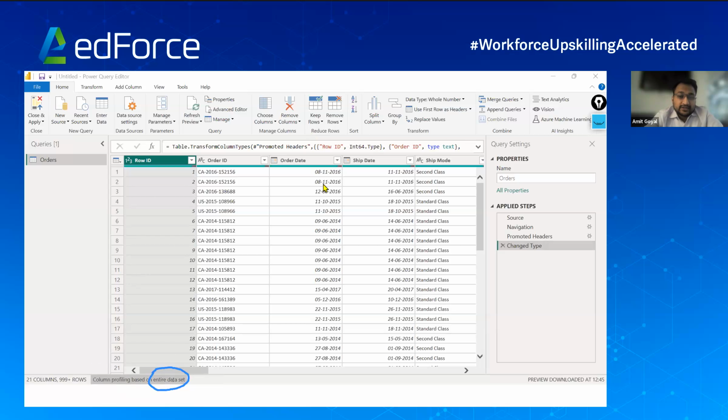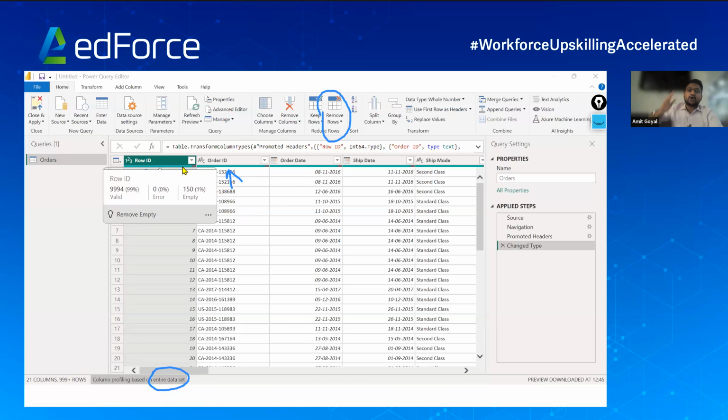Okay. Now this is where your role comes into the picture. For example, you have loaded some data and you feel like you want to do some cleaning on it. You will see there's an option of remove rows, right? And before I do that, you will see there is a green line going over here. What does this green line signify? If I hover on this, it tells you that there are a total of 9994 values and 150 values are empty.